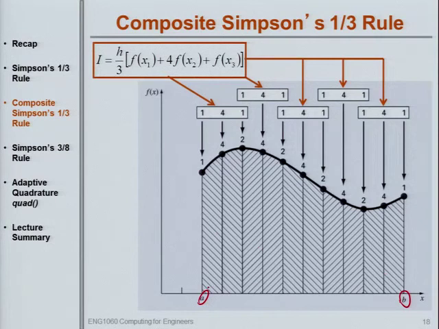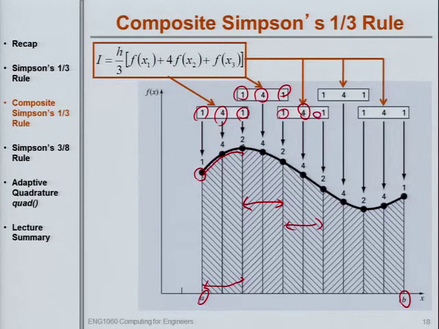And we look at the first pair of intervals, from there to there. We fit the parabola to those 3 points. And the way in which we do the integral then is by taking 1 times the function value there, plus 4 times the function value there, plus 1 times the function value at the end. So we've now done the first pair of intervals. We then move on to the second pair of intervals. 1 times the function value here, 4 times the function value there, 1 times the function value there. Move on to the next pair of intervals, and so on.